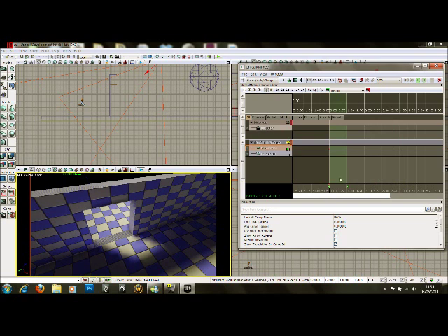I forgot to mention, we'll make sure this is at the very start, and then with movement track selected and the camera highlighted, if we press enter, you can see Unreal's now made a new keyframe, key 0, at that starting position, and so that's going to be the starting position the camera moves from.